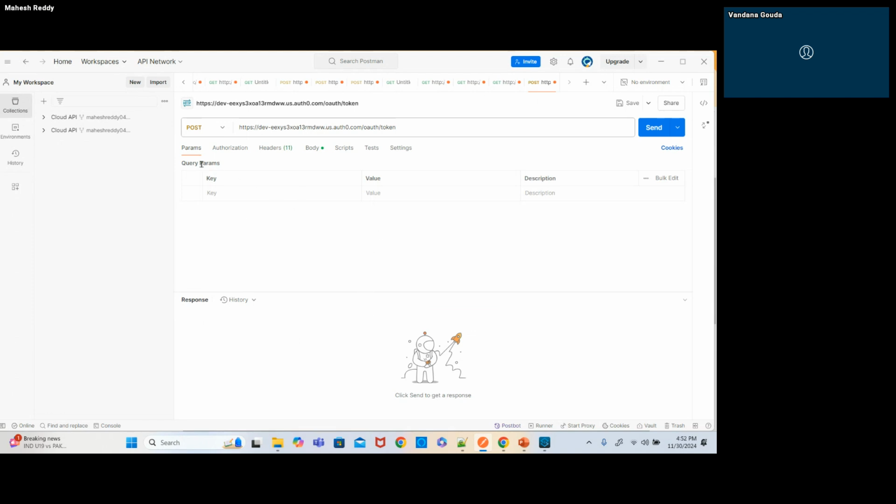Okay, see, for example, there are no params, no authorization, only one header, and this is the body.